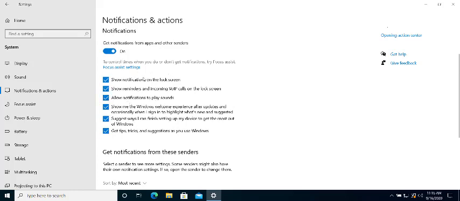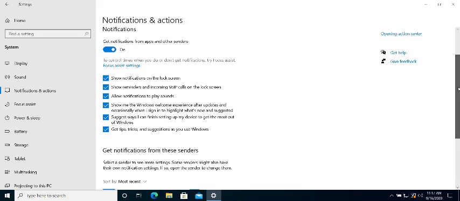But let's see the options that we can get under notifications. For example, if you would like to stop or enable VoIP calls on the lock screen, you can enable or disable that. As I said, by default all these options are enabled, so feel free to disable or enable whatever you want. You can go through which of these options are convenient for your situation. For example, some people do not want to play a sound when they get notifications. They just want a pop-up message. So you can make it silent or not.